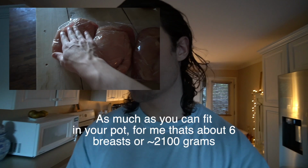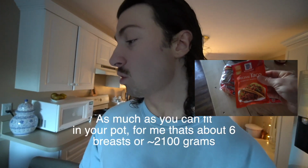Right, you're going to need chicken breast, then you need 1 packet of original taco mix. Doesn't have to be original, actually, any kind of taco mix, and then any type of salsa as long as it's just around a liter. This is just under a liter of salsa. So 680 grams of salsa here. I got medium because I like a little bit of jalapeno, but you can get any type of salsa you want.